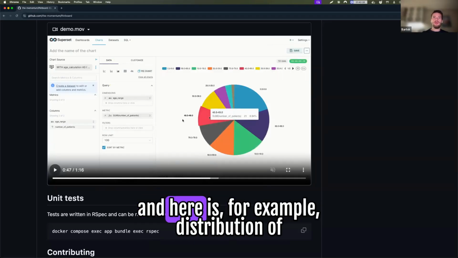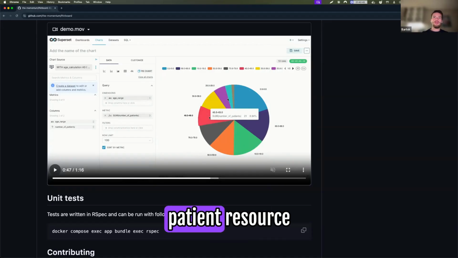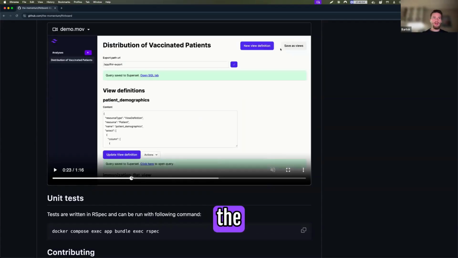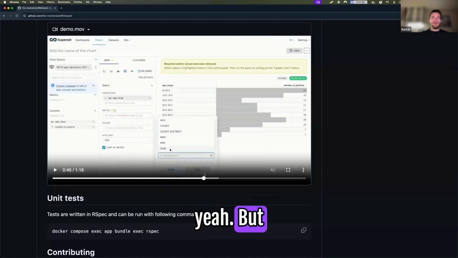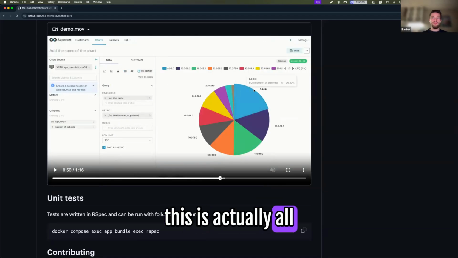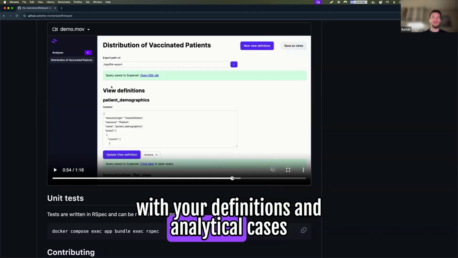And here is, for example, the distribution of vaccinated patients. For that, we needed the patient resource, the immunization resource, and there was something else probably. Yeah, but this is actually all that you can do with view definitions and analytical cases.